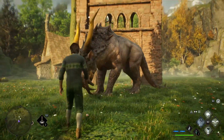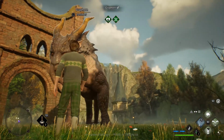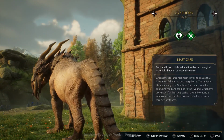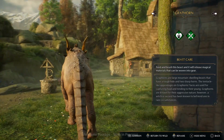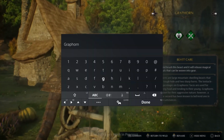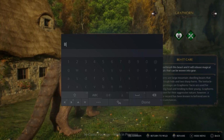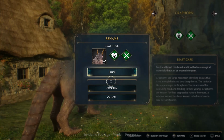Right. Oh my God, this graphorn is just gigantic. But he looks like my dog. He's my dog right now for sure. You could actually name them as well. So like your dog. So getting back into that personalization, we didn't want you to just throw in, oh, here's a graphorn in here. Like this can be named whatever Andrew's about to name them. Bruce. That's a good name.